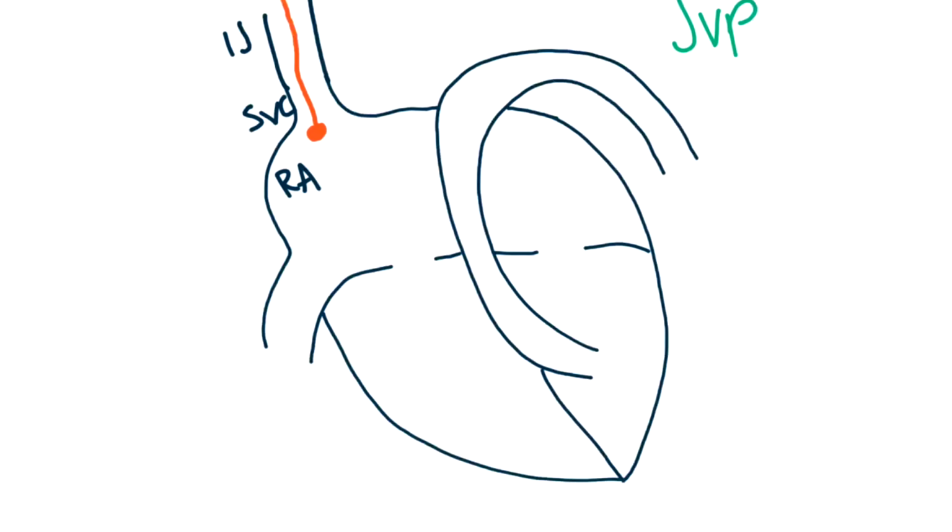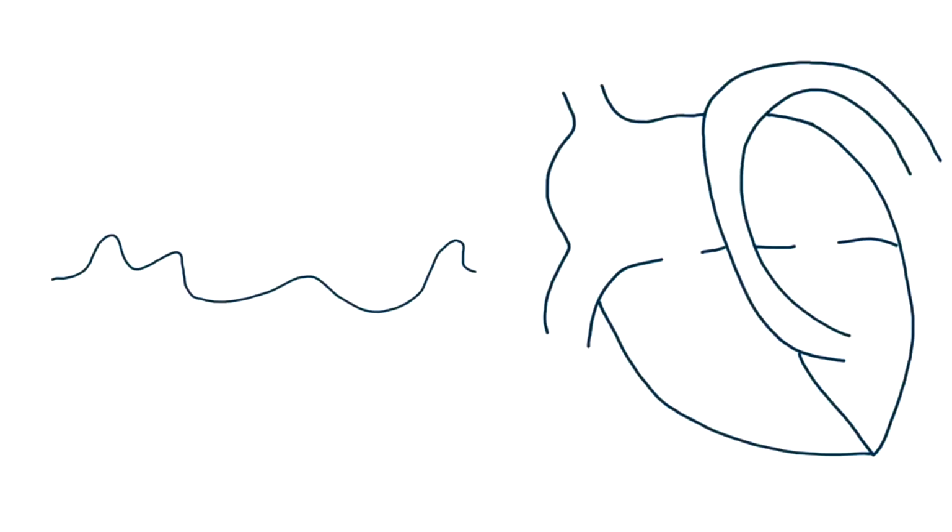So you can see that anything that causes the pressure to increase near the central line will produce a positive slope in the waveform, and anything that causes the pressure to decrease near the central line will produce a negative slope in the waveform. Let's look at a normal JVP waveform now. So again, on the left we have an image of the jugular venous pulse waveform, and on the right we have an image of the heart. The y-axis of the waveform measures pressure, P for short, and the x-axis measures time.